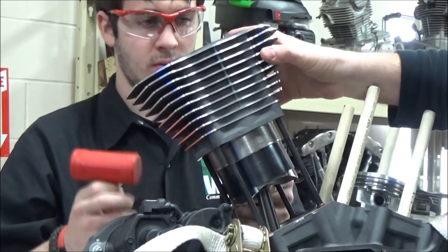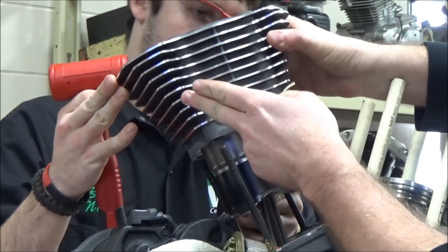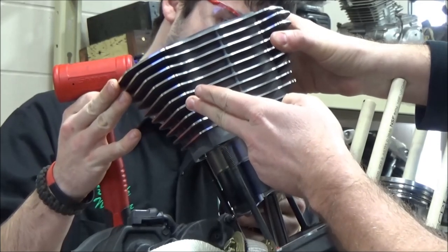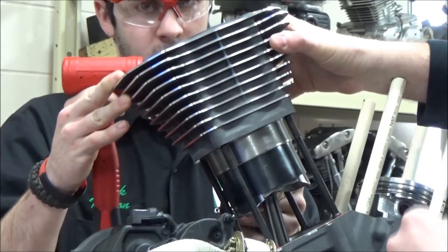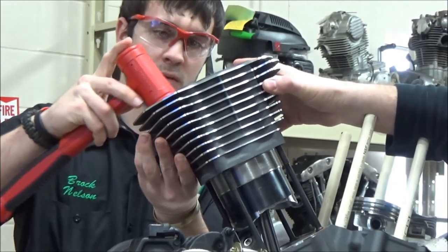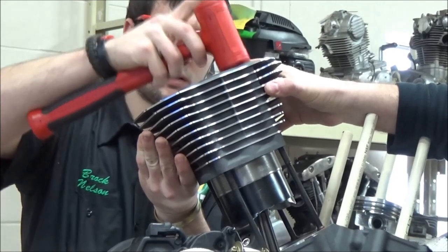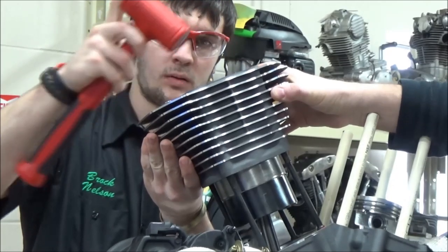The weight of the cylinder is now resting on there. Can you imagine if I had that flush? What would happen is it would not be able to find the piston. It wants to kind of walk around, making it a little more difficult. Okay? So now Brock's going to just simply take the rubber mallet and lightly tap around. Notice how he's kind of bouncing from corner to corner? Yep.